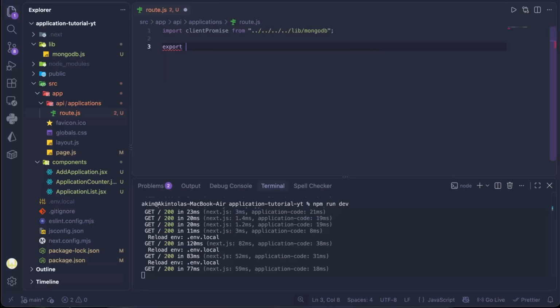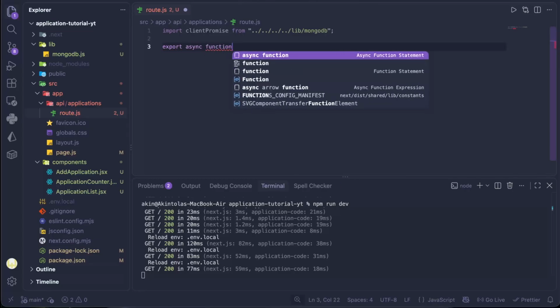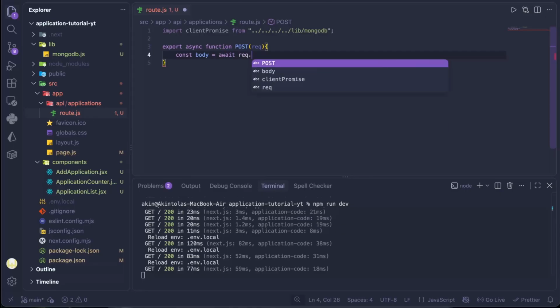Then we're going to say export async function POST with the request. Here we're going to say const body is equal to await request.json, sorry, not request.body.